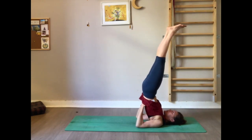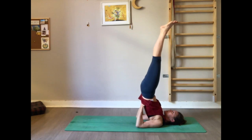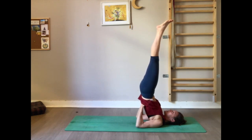Keep the chin away from the chest and by no means move the neck. And stay here. Breathing. These poses are really good to calm the nervous system. They're good for concentration. You have all the blood flow towards the brain. And then, you know, it's an inversion. You can see life upside down. Have another outlook, another perspective.